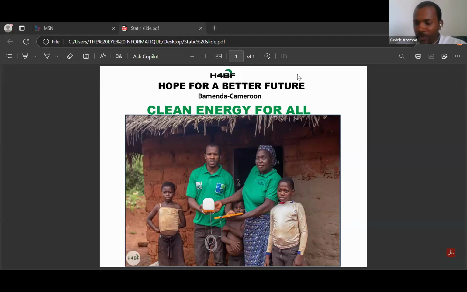If you see this picture here, this lady has not seen electricity since she was born. She doesn't know that you could turn on a switch and a lamp shines. And so we really felt sorry for her. And we sent for someone in town, because this is very far from the central city, to get us this small solar appliance. Those are her children. So this can help them in basic lighting. And one of her children suffered from bronchitis or tuberculosis, one of them. And she was coughing a lot because of the smoke, which they usually burn in order to cook and light up and so on. So we really felt sorry for her, and we made her one of our major beneficiaries.